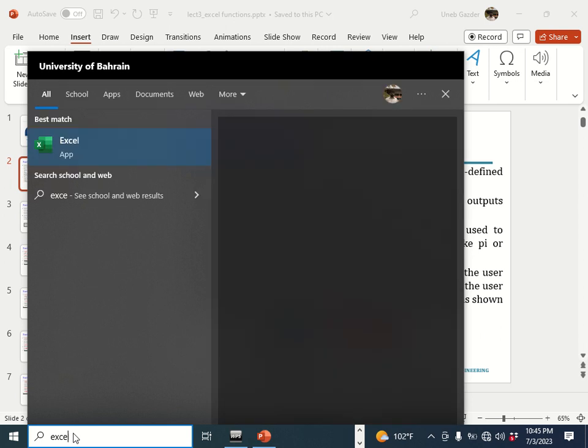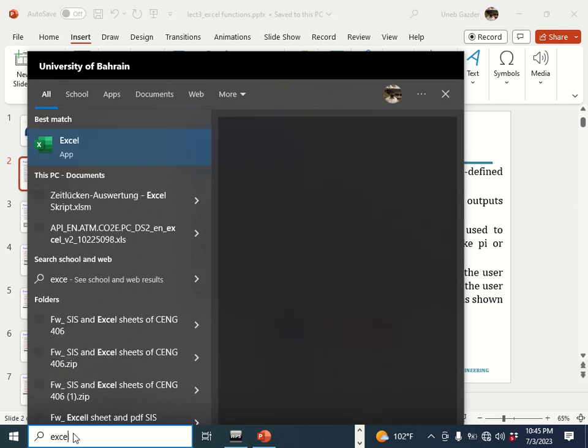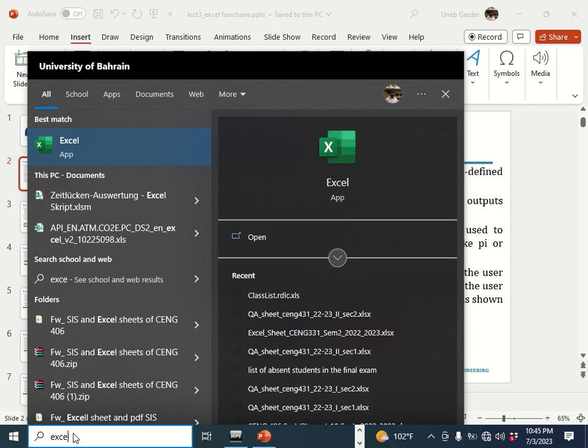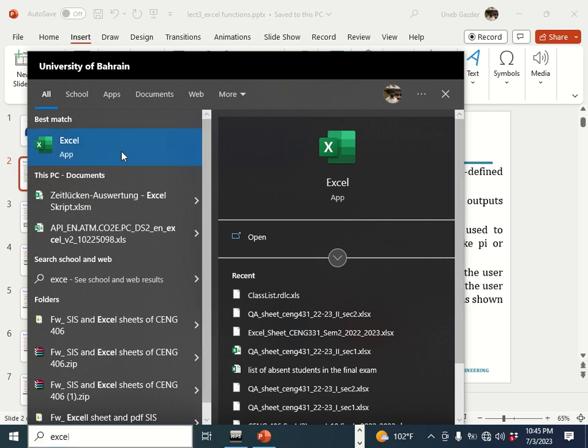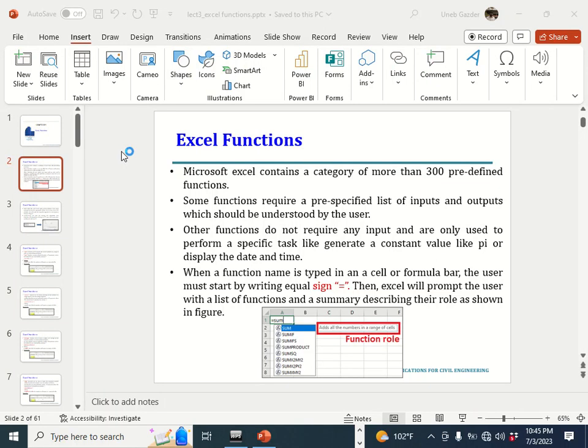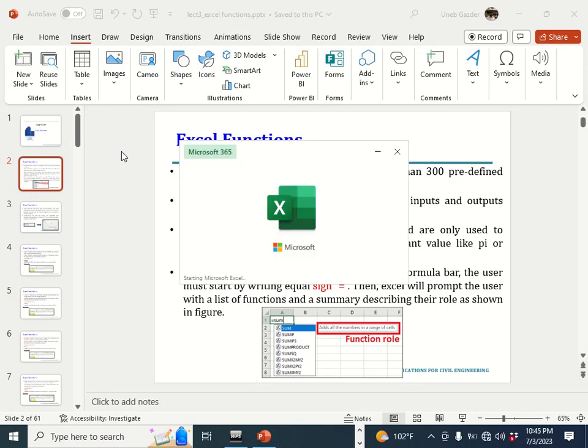So in the formula bar, it is written like this. In the formula bar on the top. So if you put equal to and click on the formula bar, it will open a window.